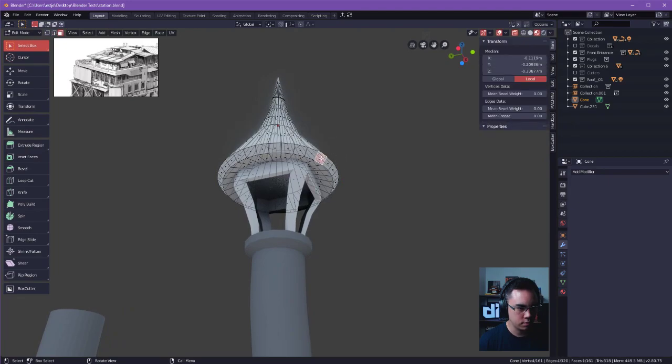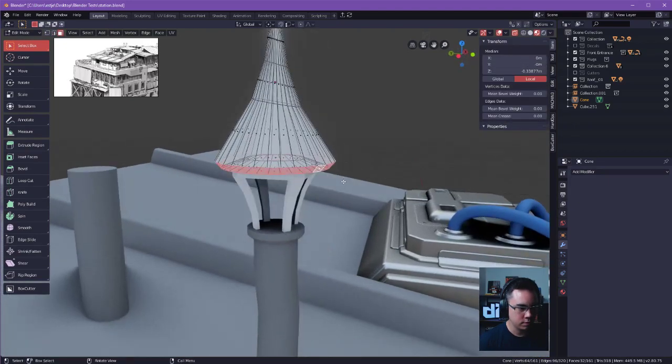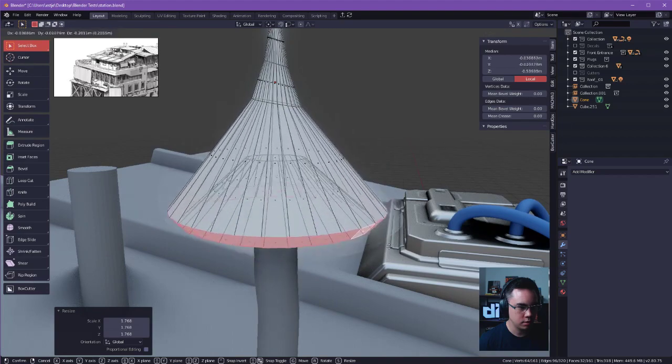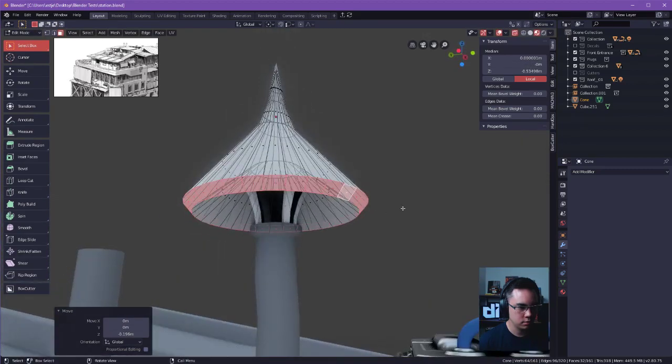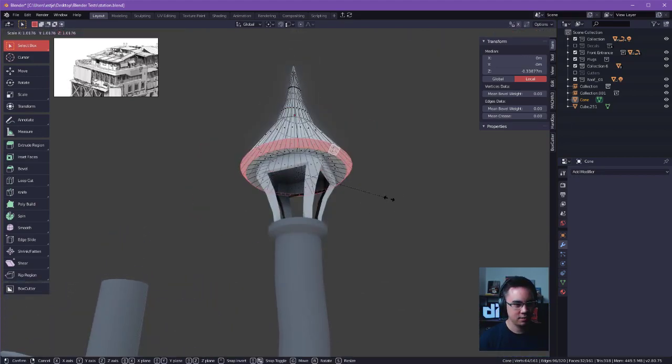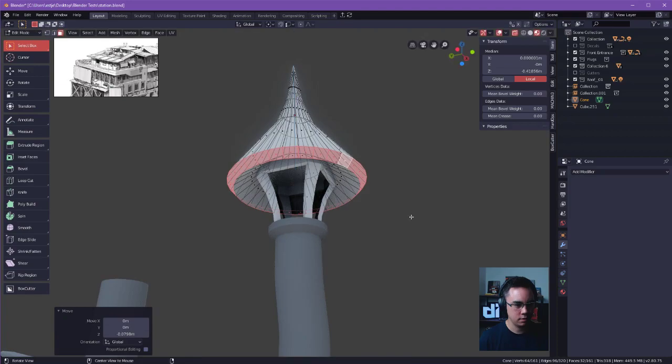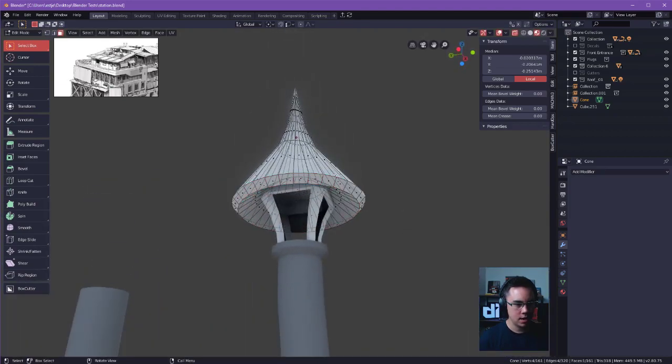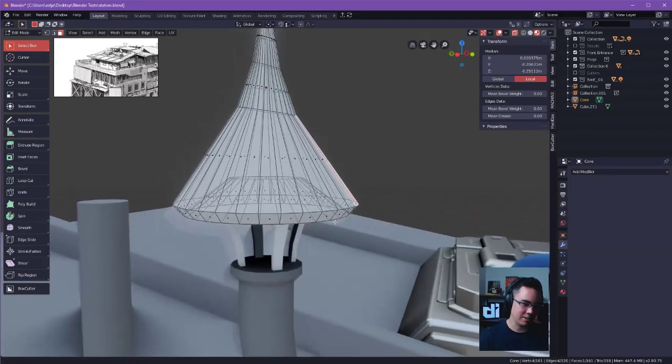Alright, I got you, dude. I got you. Perfect. It's too big, but that's a little better. Like, dude, guaranteed nothing's getting in there.